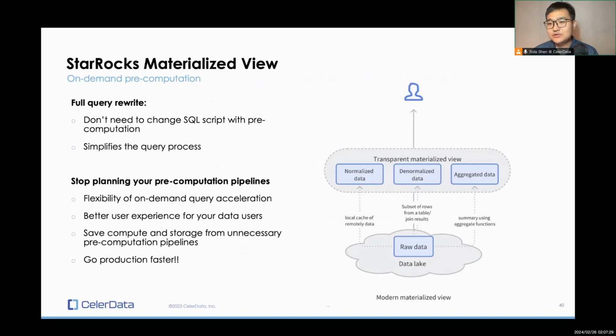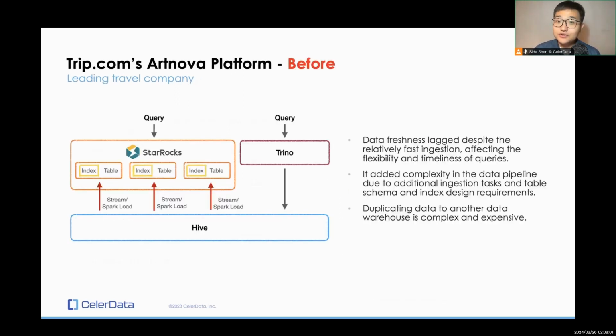What does that mean? With StarRocks materialized view, you can just query the original multi-table normalized schema by default, and use materialized views to solve any slow query you might have. And in practice, because of StarRocks' amazing performance, especially with multi-table queries, there are not that many materialized views you actually need to add to eliminate all of the slow queries. I'm going to showcase this with another use case from Trip.com.